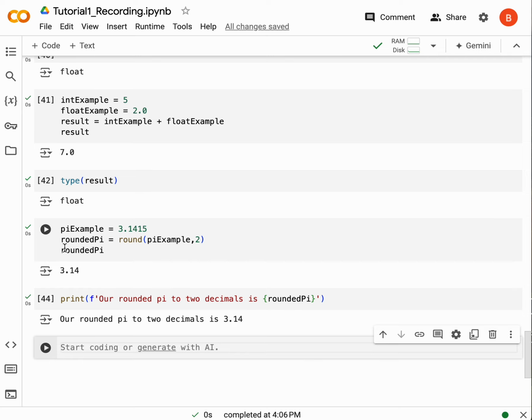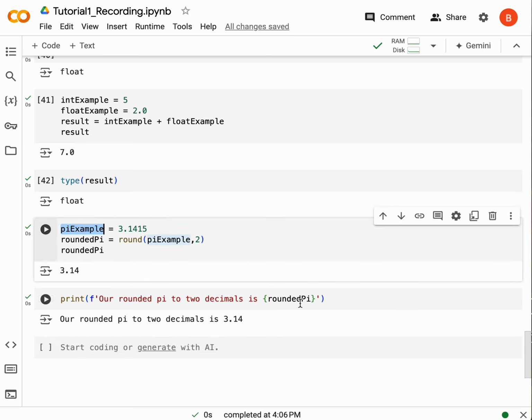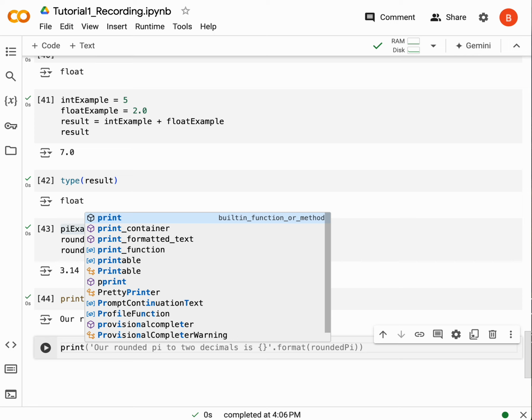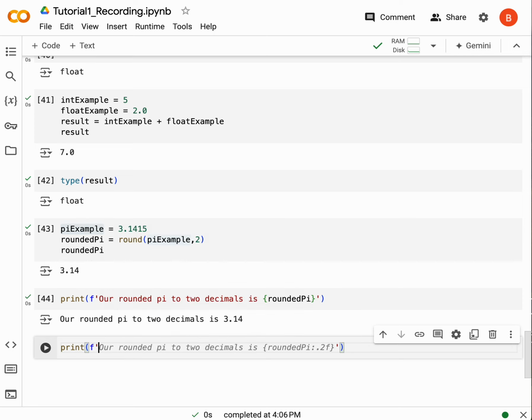Now let's say we wanted to do this all in one go, essentially passing in the pi example and rounding it right in here. All we're going to do is print f, let's say our rounded pi is, and simply pass in the pi example, and then after that do colon dot 2f.